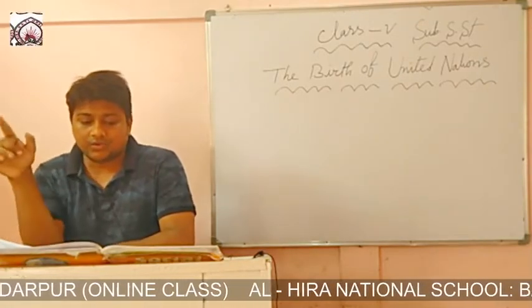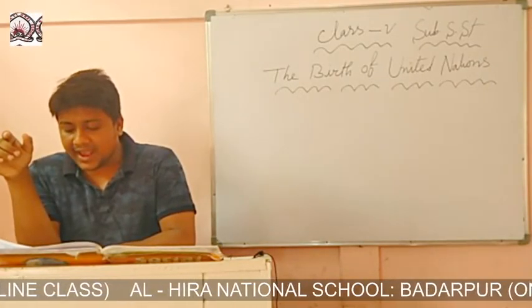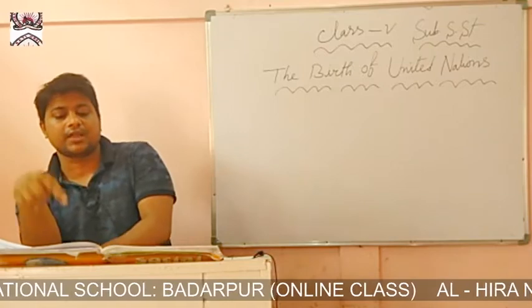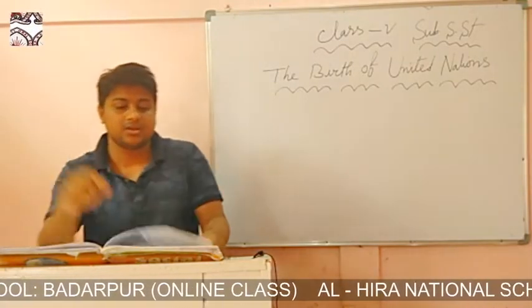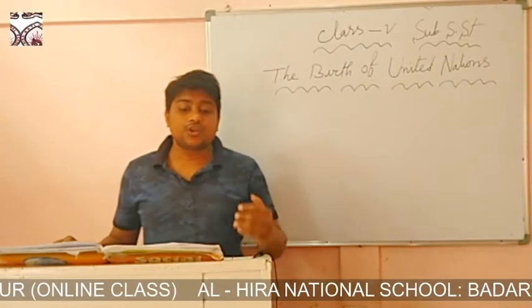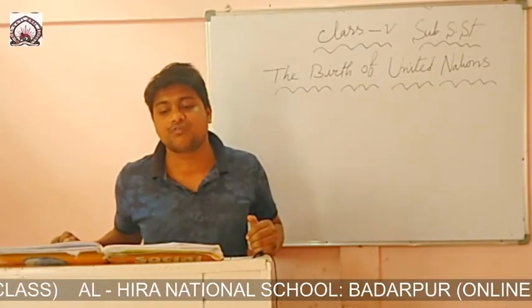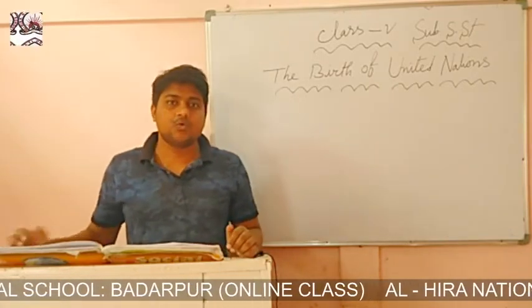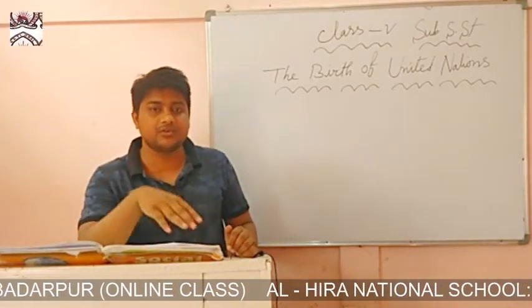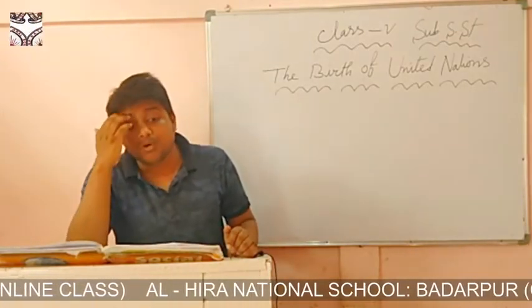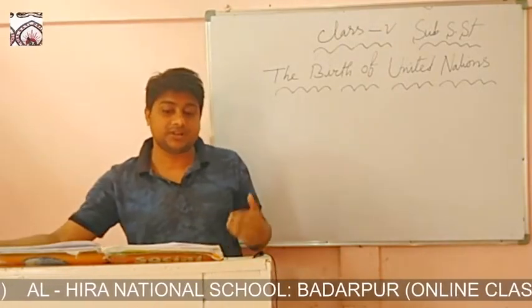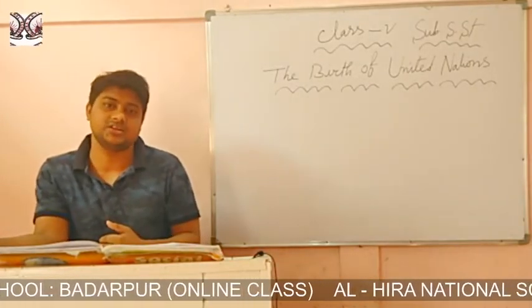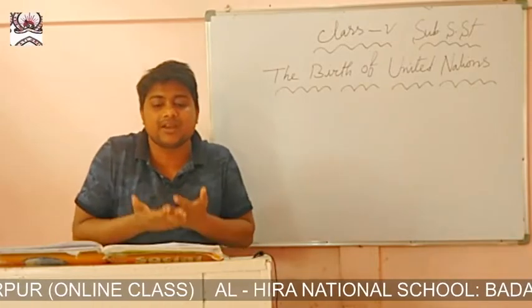Now you see, in your book, page number 85, how the United Nations Assembly looks. A picture is also given; you can see. Okay, now come to the point. Point number 4 is what? Promote human freedom and human rights all over the world in cooperation with every nation. What are human rights? I will discuss that later, it is in your book. This was also an objective at that time.